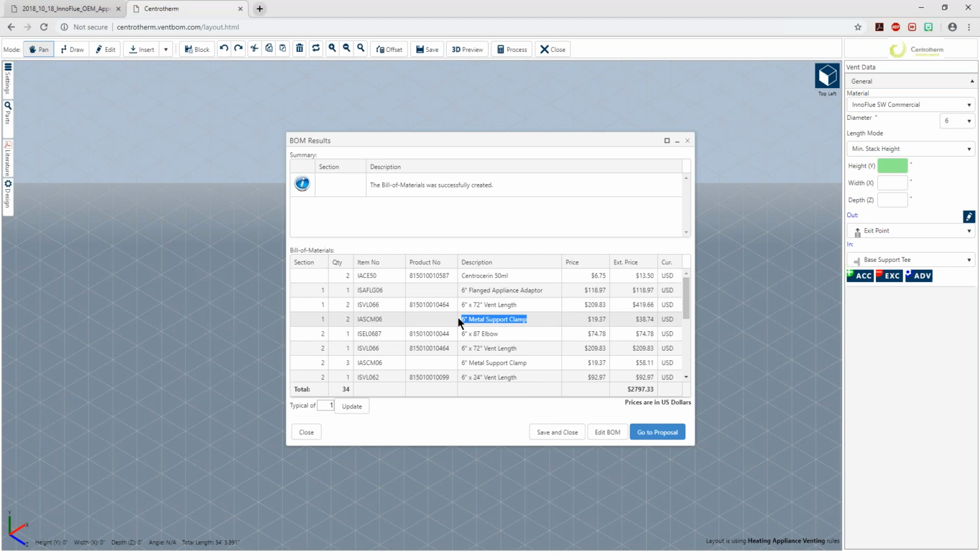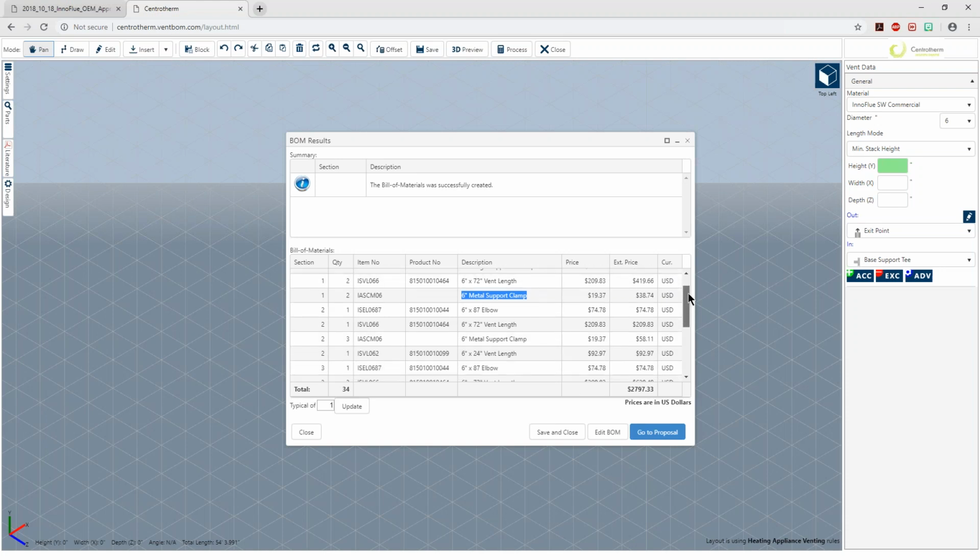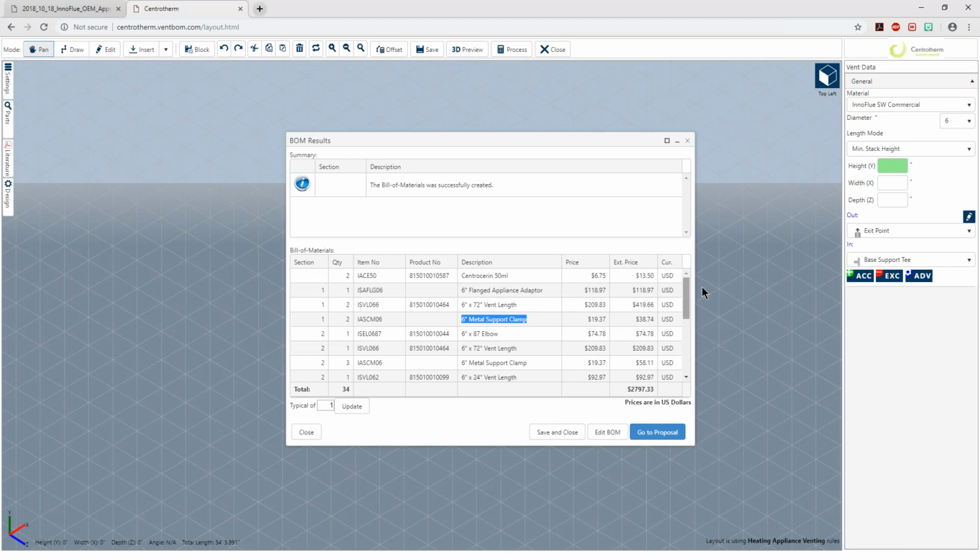The system understands how many support clamps to add to each segment of the run. It takes into account how long the run is, and how many supports, and it adds them without having to do the math. That's really nice. And in the residential sizes, it does that for the connector rings as well. So the math is made a lot easier through the VentBOM interface.